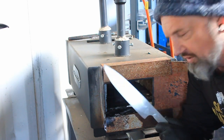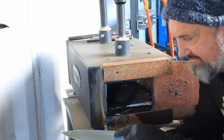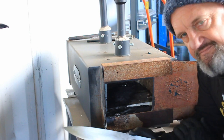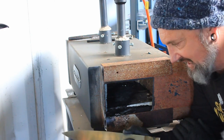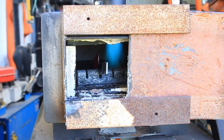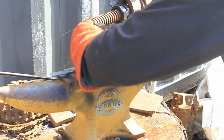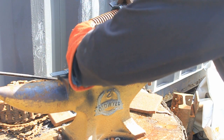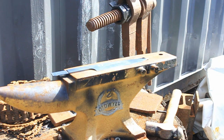So we'll fire up the forge, stick him in there and get him red hot, and then we'll put our mark on there. Aiki, harmony with spirit and energy. That's what's going on here. Now, just almost ready for me to put my maker's mark on there. Here we go, put our mark on there, about here. Nice and clear, that's going to look really good.